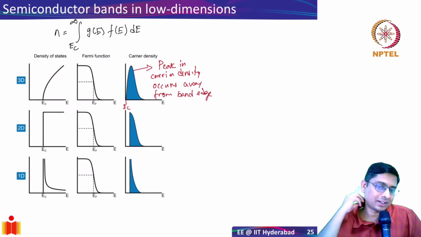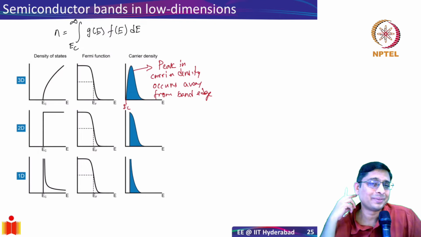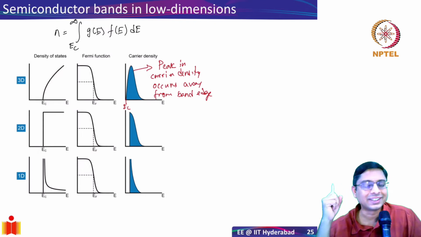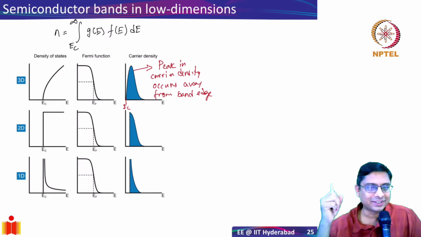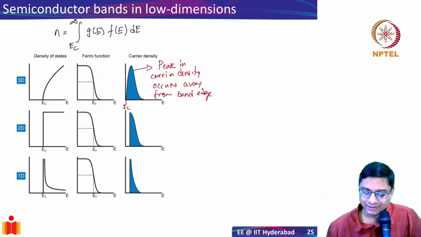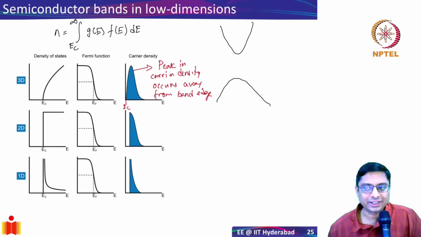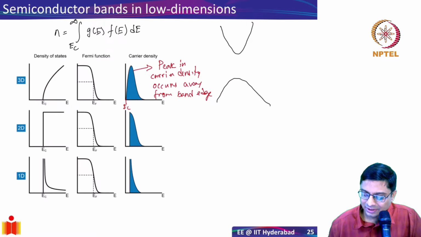You might say, why do you care? So what? It seems to be some arcane, small trivial thing, but believe me, it has a very significant impact. The reason is, if you take regular parabolic bands like this and parabolic like this, electrons and holes are there. Let's say you're talking about an absorption process, where are the electrons going to go from? Initially there are these electrons which are filled up, and then they make a transition into the conduction band, and the photon is absorbed and there's a hole left behind.